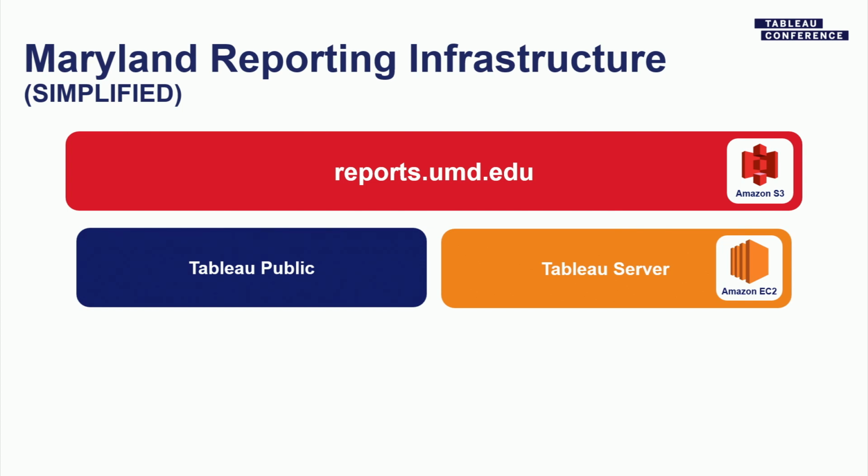So we've got all sorts of data feeds now going on, and we're trying to teach our users how to pick the data feed that meets their actual needs, because not everything has to be refreshed every time you open the report. For performance, it's much better to do the extracts.